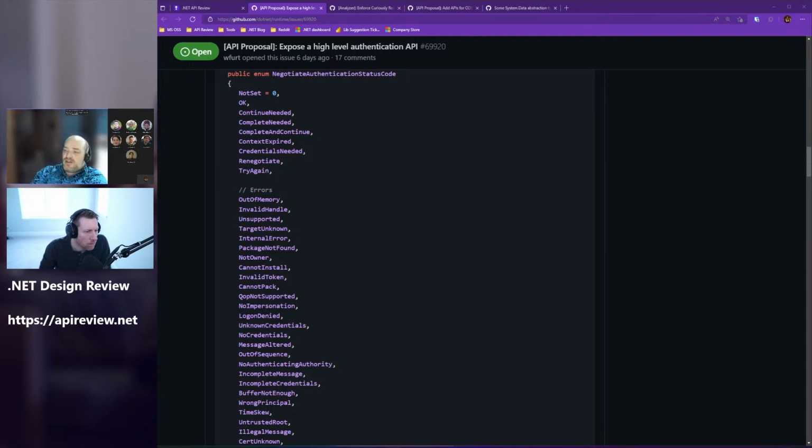But yeah, if this is all PAL stuff, and especially if the errors aren't guaranteed to be consistent across our PALs, then I would probably encourage trimming it to the ones that come from the spec, because presumably all the platforms are capable of producing those. And then if we think that there are important errors to report back, we can do that. Otherwise, I'd make a generic error. And if we start from a generic error, we can expand it later. Which seems like that would in fact map to GSS failure. I don't know.